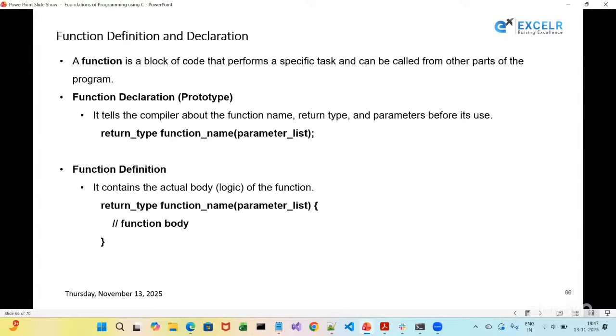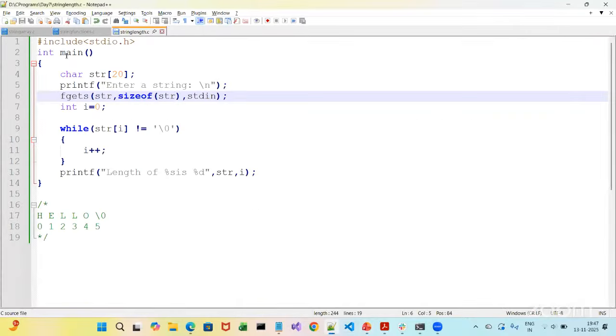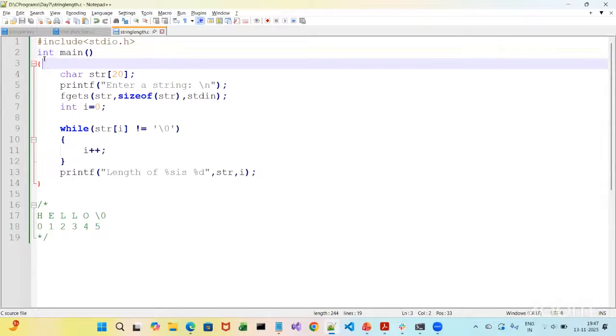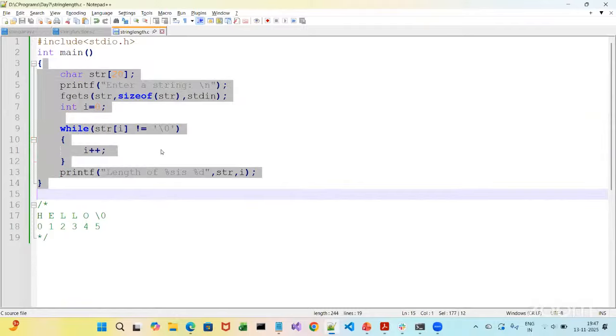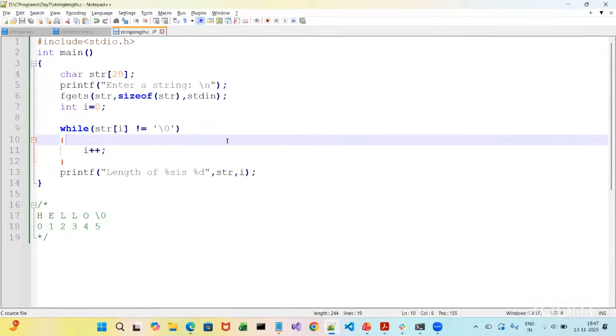So when you want to create your own functions, you need to declare the prototype. That means what will be the return type, what is the name of the function, and what parameters that function will be taking. Now, the definition of the function means what you are writing inside that function. Like in all the programs, what function are we using? The main function. So whatever we are writing in the main is the function definition. We are defining what that function contains. Similarly, it holds true for the other user-defined functions.